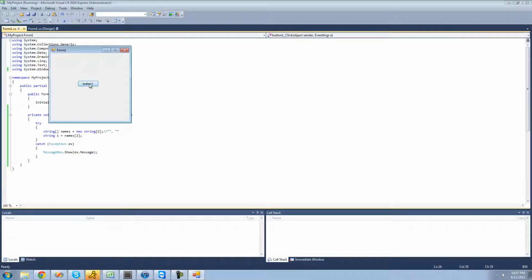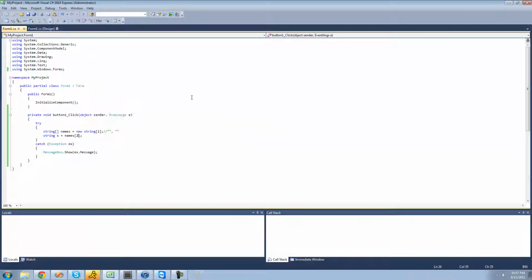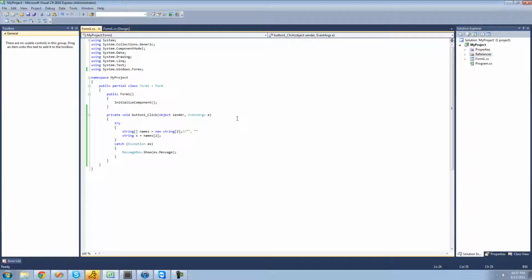And we should get index was outside the bounds of the array in a message box since we're getting the message of the exception that was thrown. Yep, index was outside the bounds of the array. Perfect. So that just gives the person using your application sort of an idea of what's going wrong. And if a user was using your application, you could just easily ask them what the problem was, and they could just tell you the message, so you have some sort of an idea of what's wrong with your application.